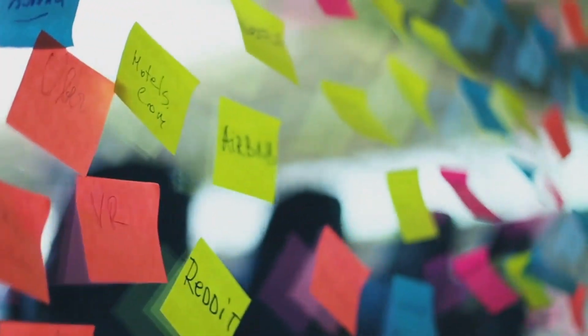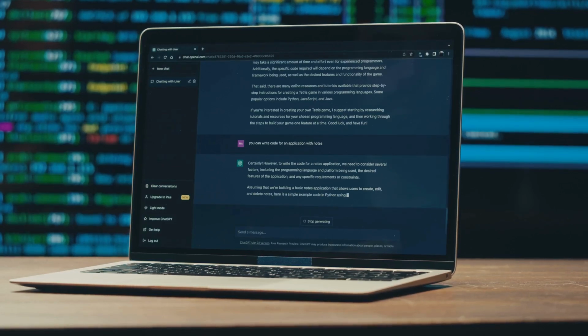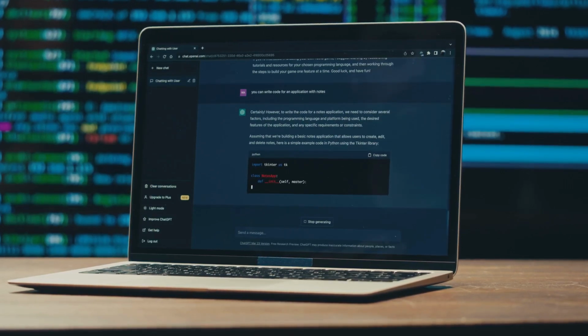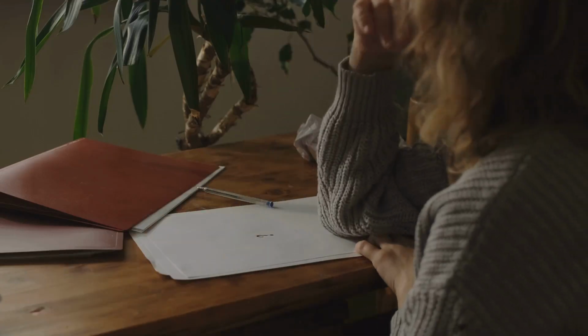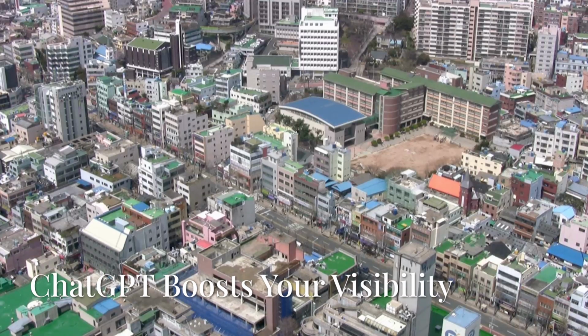For YouTubers, creating high-quality videos is key, but the process can be demanding. ChatGPT streamlines this, helping generate ideas and scripts. Provide keywords and ChatGPT suggests video topics and scripts. Overcome writer's block and stay organized. Focus on creating engaging content with ChatGPT.